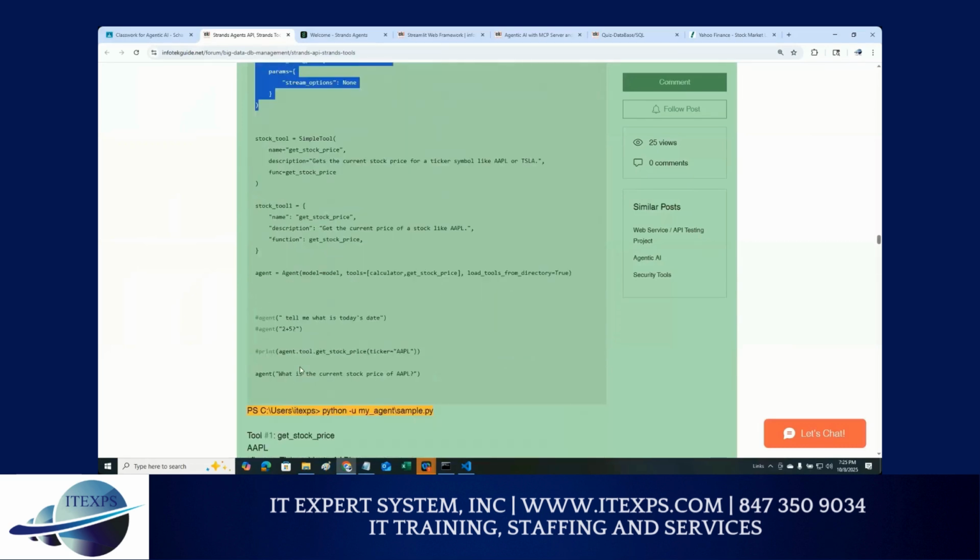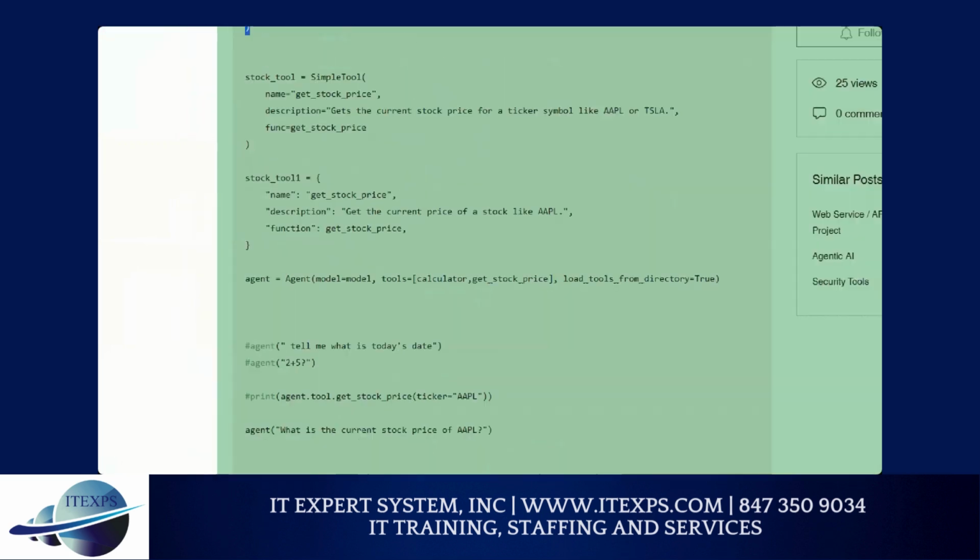Now let's see how it will work step by step. Please pay attention, okay? First, this is my agent. If I have 2 plus 5, there is a tool available called calculator. So the agent is smart. It will ask the model, can you do calculation? The model says, are you kidding? I can't. So the model will use the calculator. But let's say the model figures out that this is a calculator type of question.